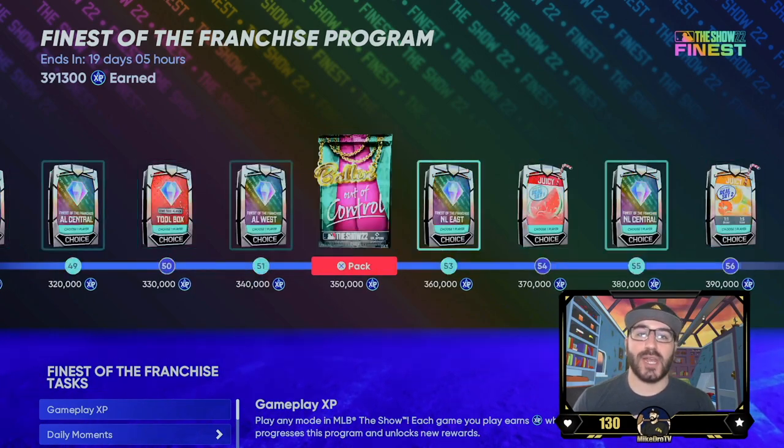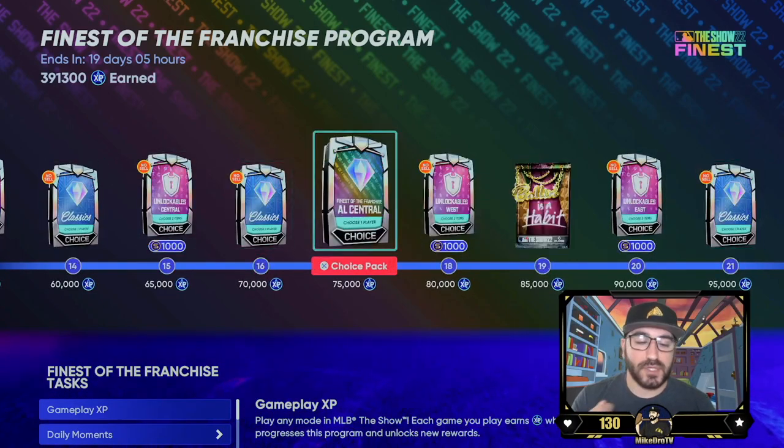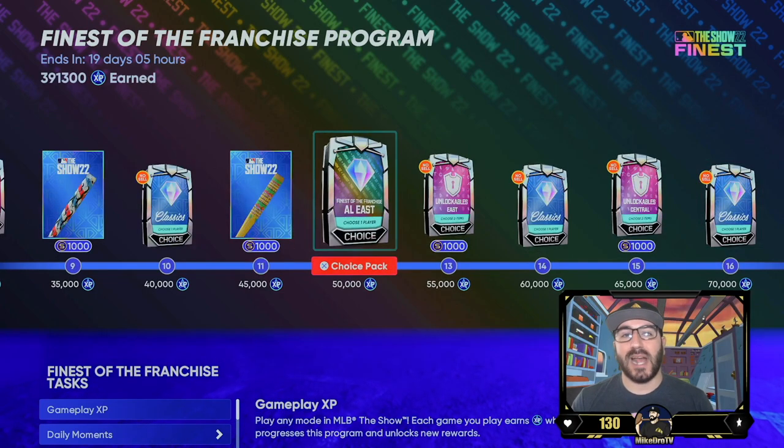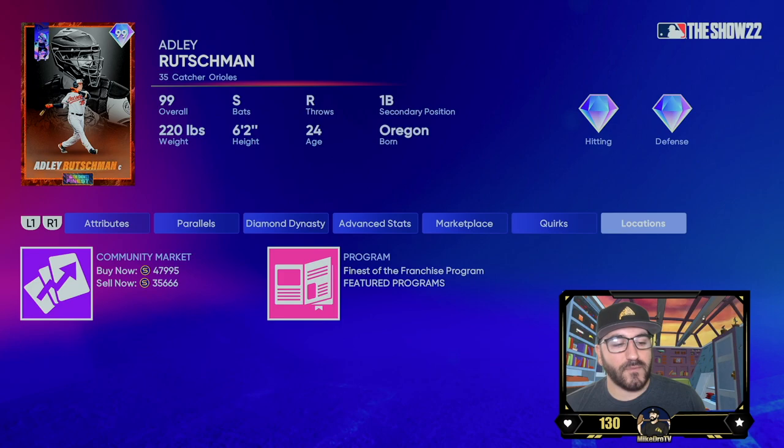Now, I want you to get these as fast as possible so you can make as many stubs as possible. It's simple supply and demand. When few people have this card, it's worth more. Let's look at Adley Rutschman here. You can put a buy order on him for 35,666 stubs right now, and if you don't want to wait, you can spend 47,000.